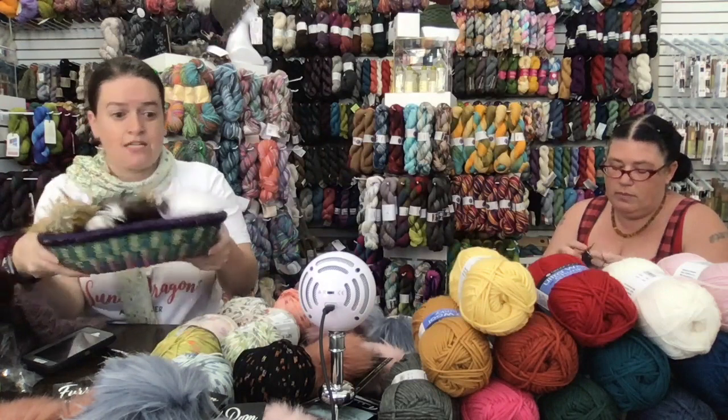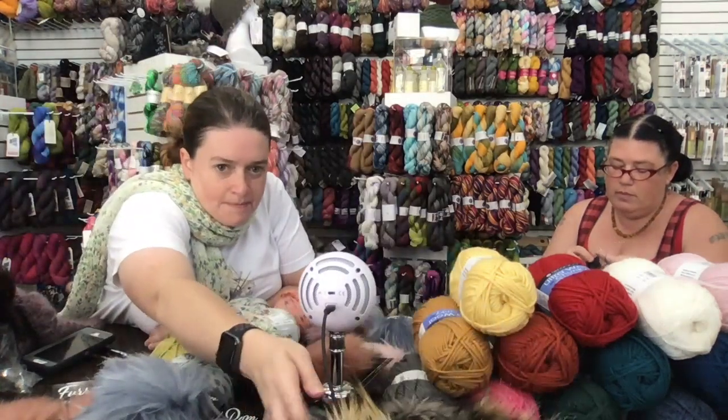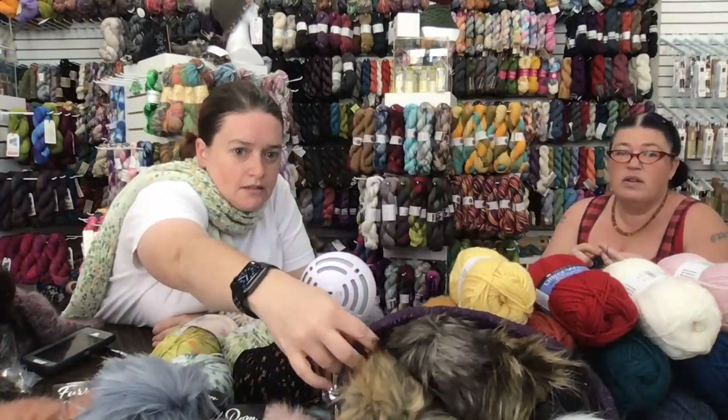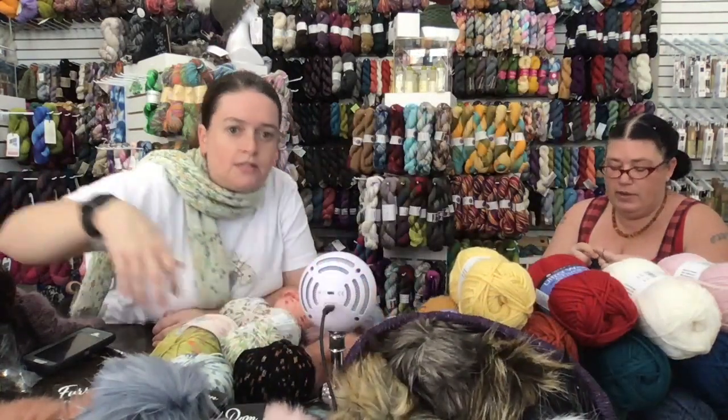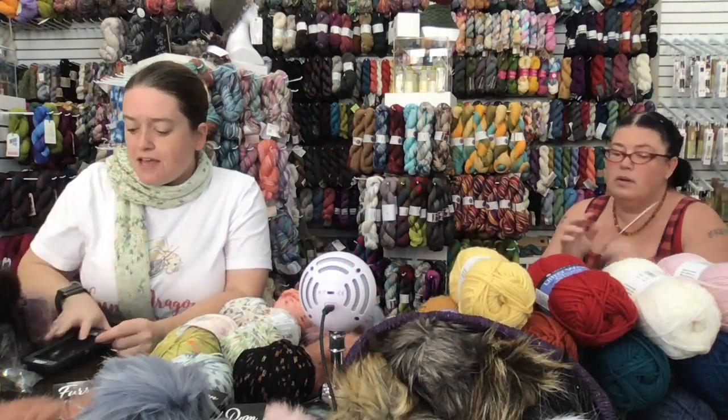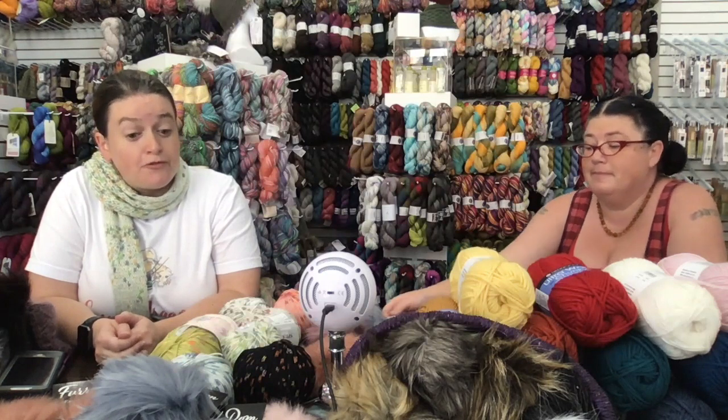These are $19.95, the ones in the natural colors in this cute little basket, our little tribbles. And then I saw a different company from the same supplier, Knitting Fever, has colors. The ones that come in colors are called Faux Fur Pompoms. They are $11.75, and they call them vegan.